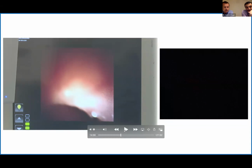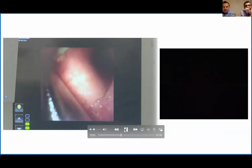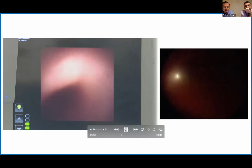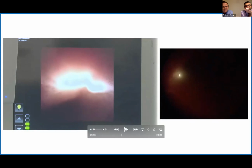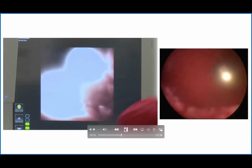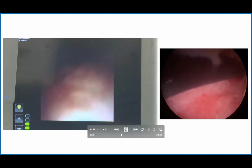However, just to orientate a bit, just to get the architecture of the kidney behind Kasra's probe, I've asked him to stop the lights. And then on the right hand side part of the screen, you see a very nice image of my scope in the dark, looking and assessing the collecting system just in a few moments. So you see basically the huge difference between the light provided by the flexible cystoscope and the excellent light provided by the nephroscope. But I think it's nice. It's like a flexible ureteroscope that you had. Yeah, yeah.